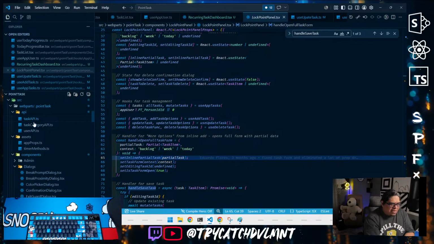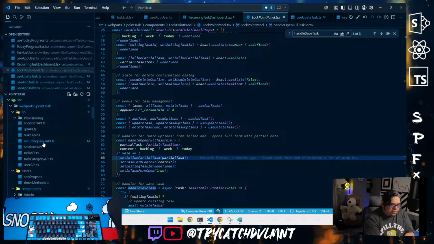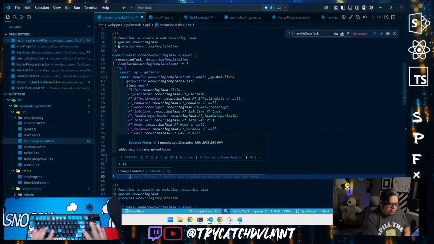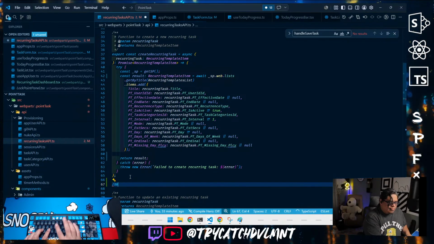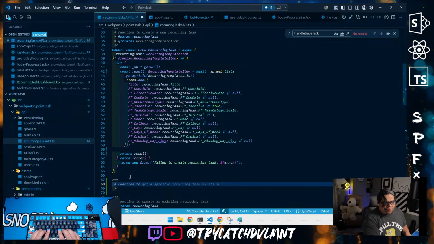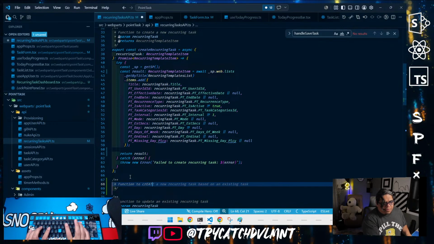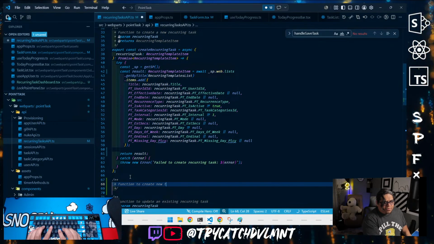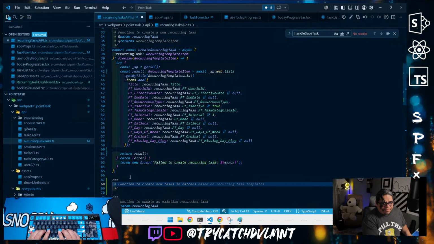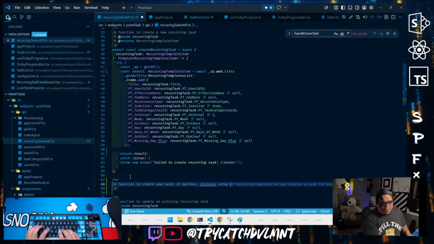So let's go to our hooks. Or let's just create our API first. So for recurring task, function to create new tasks in batches. Receives array of recurring, yeah.